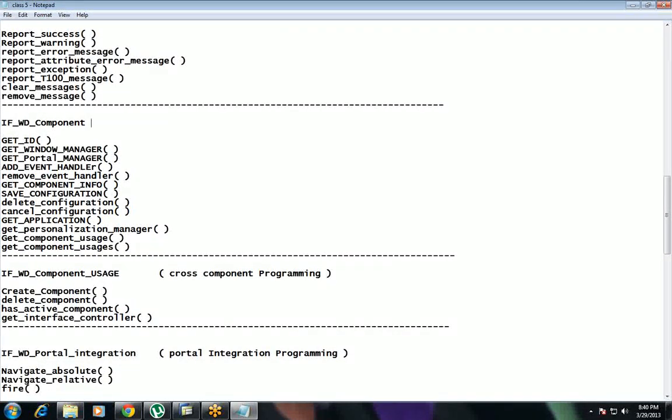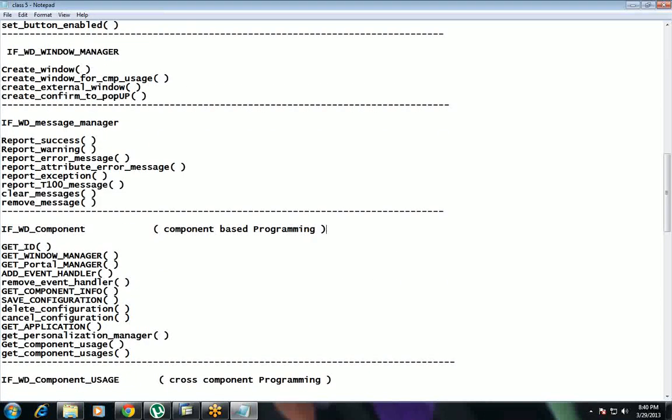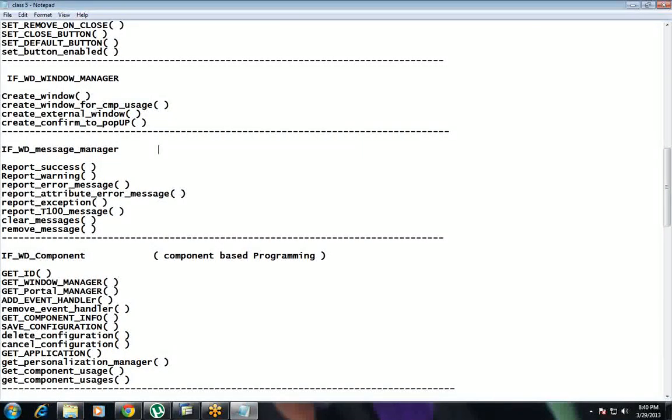Then IFWD component, this comes under component based programming. And then IFWD message manager, so this we use it in messages. So messages based programming.